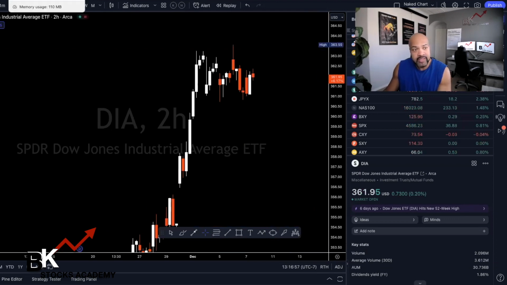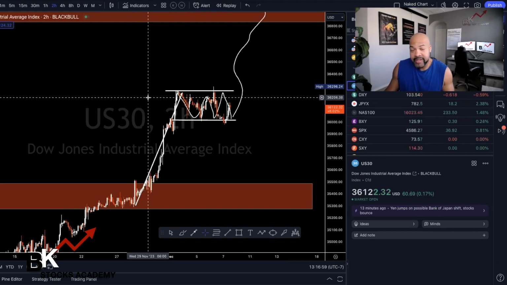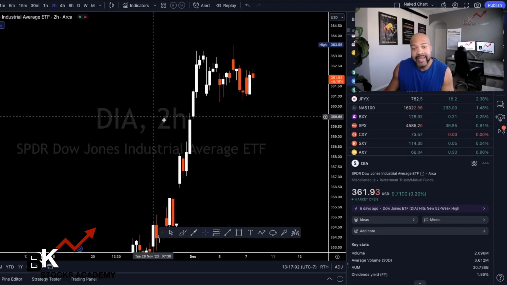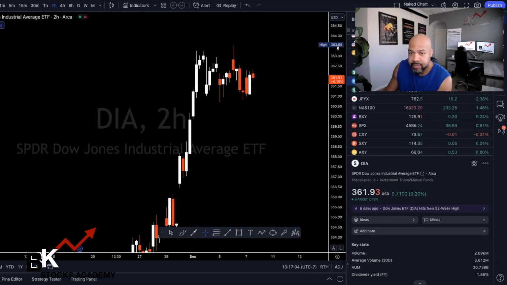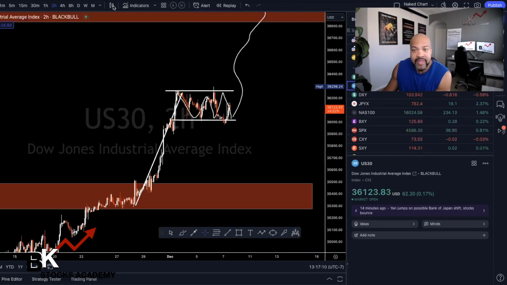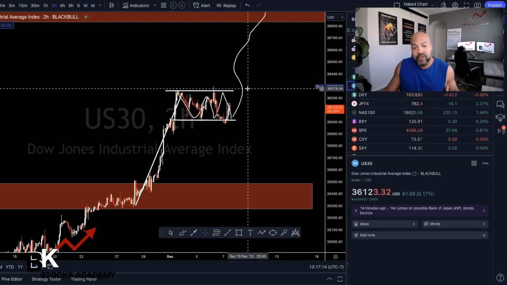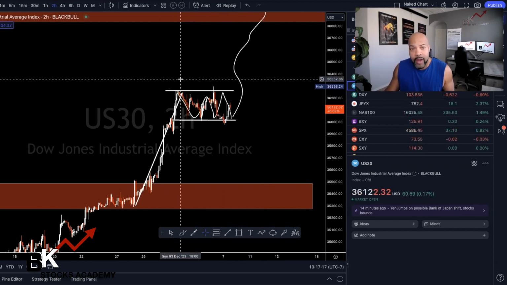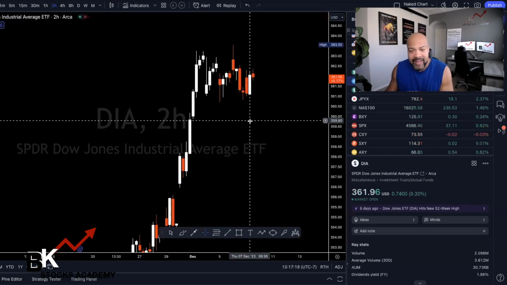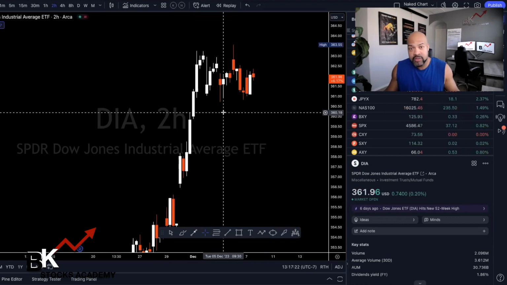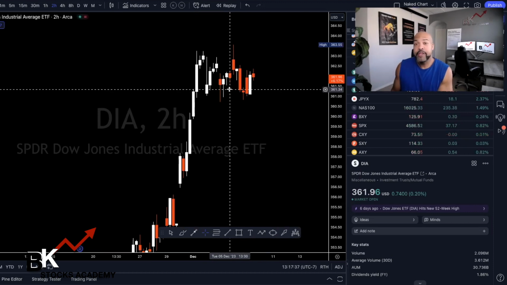Now, the only difference is the US30 is an index or indice, and the DIA is an ETF. And you can see the difference in price here. So the ETF is $363.55. The index is 36,296. So it pretty much follows the same thing. This is the overall weight of those 30 companies. This is kind of like a mini weight of all of those 30 companies. It still consists of all 30, but they're just micro, right? So you can trade either one. I like trading the ETF, but you may have different preferences depending on what your goal is and how you'd like to trade.